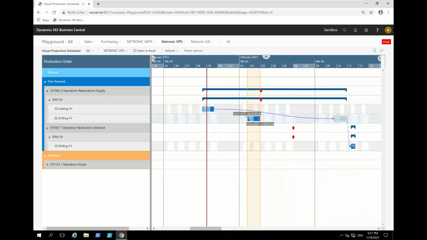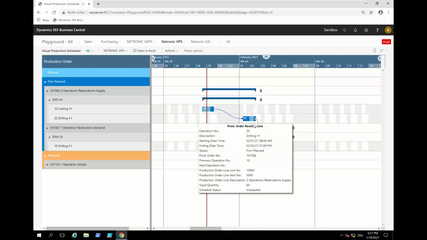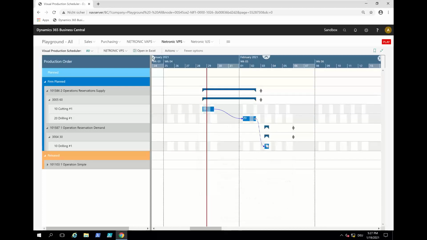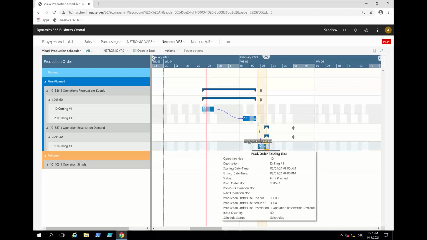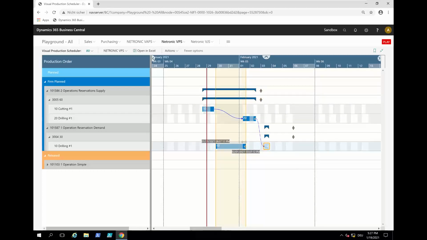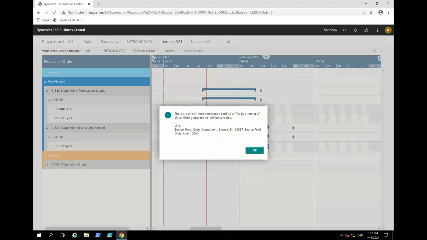If I make changes to the supplying production order to the left, no problem. But if I try to accelerate this by moving the one that is requiring material from the first production to the left, I get the warning message: heads up, Mr. Planner, this is not possible, because in order to do this production order for item 3004, you need these quantities from this production that you have reserved for.